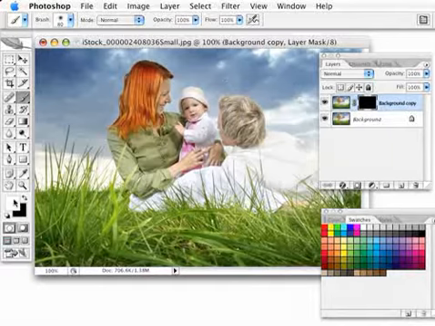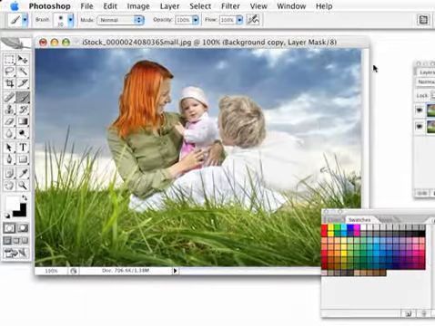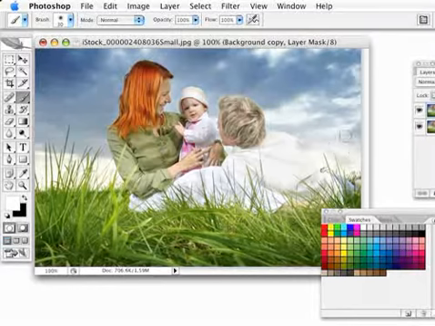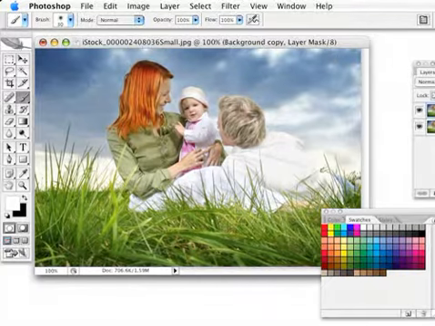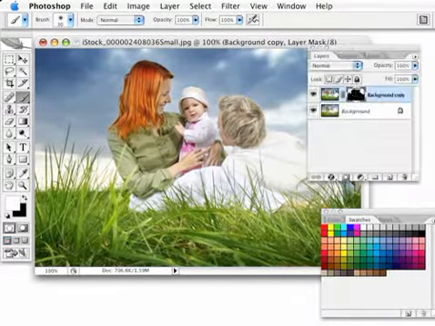Now, as I said, with white selected, because we're going to be bringing areas back, I'm going to use white because I want to bring back 100% of the blur all the way in that background. So I'm just going to brush in that blur into the background here, because it is really far away and it's really way back there, so it would be the most out of focus. The more narrow our depth of field is, the less in focus a lot of the surrounding elements are going to be. So we'll just do that a little bit there, just like that. And you can see in our layer mask what it's done.